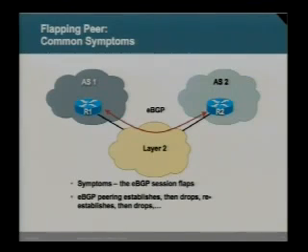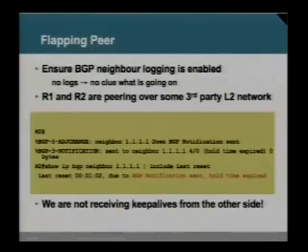What about flapping peers? Well, a common symptom can be an eBGP session establishing, and then it sort of starts, maybe a few prefixes, then it just stops. And you expect to get 210,000 prefixes from your neighbor, and you only get 2. So what's going on? So it falls over, picks up again, same thing, falls over, and so forth. And these are generally caused by infrastructure problems between you and your remote peer. Make sure logging is enabled. No logs, you've got no clue what's going on. It really is as simple as that.